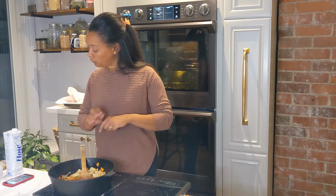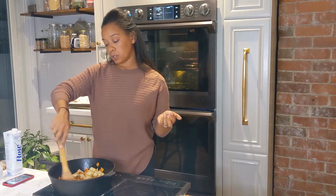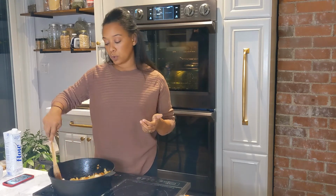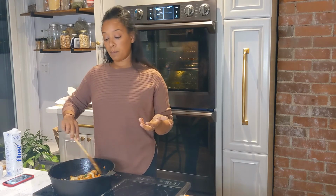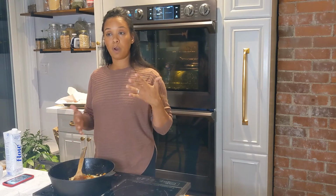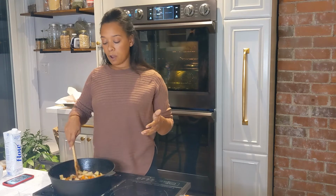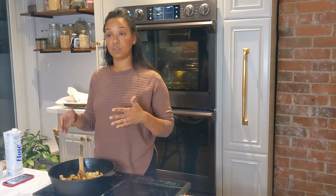So I see someone wants a recap. We're about probably halfway through now. We're just actually making a meal together. So I have what's called a meal kit. You purchase it on my website, and all of the ingredients, which are locally sourced, get sent to your door. We then are able to either join a live event like this, which we'll probably try and do every once in a while. I think we'll get a feel for how much people enjoy this. But for all the meal kits, we're going to have not only the step-by-step instructions that come with your meal delivered to your door, but then we're also going to have YouTube videos that you can watch.